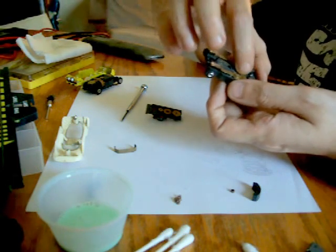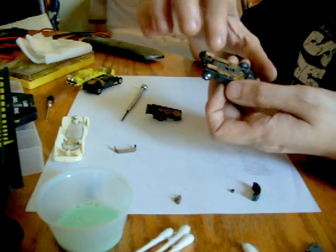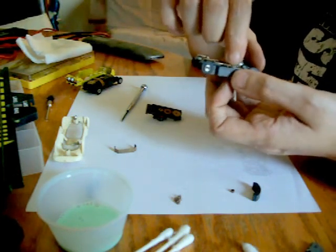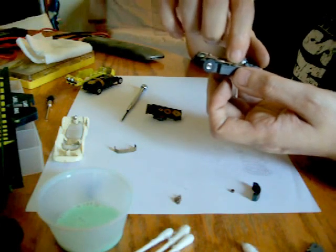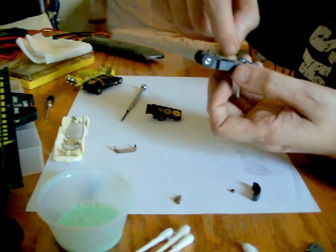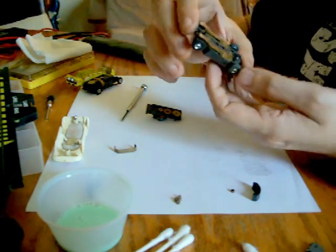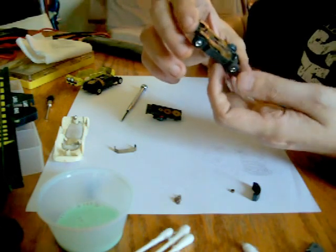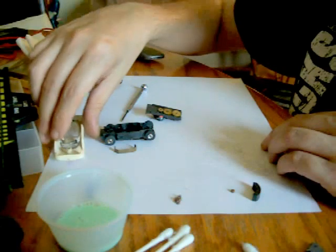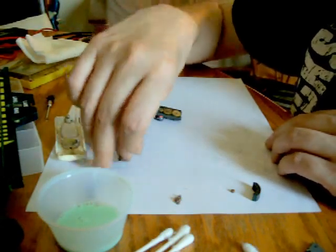But those are the only two pieces that you really need to polish, just this here and where it connects over here. You can polish underneath these plates here, but you risk bending this up, and you don't want to do that either. So it's best to just leave everything the way it is. That's what I'm going to do for this right now. Unless I have a problem with the track, then I'll open it up, take those out, and give them a nice polish.